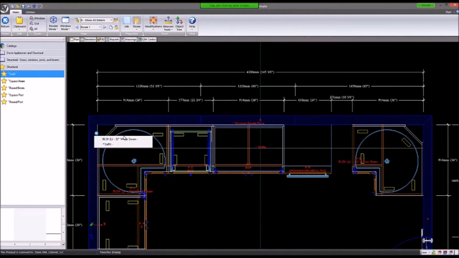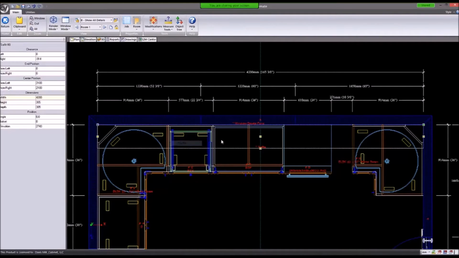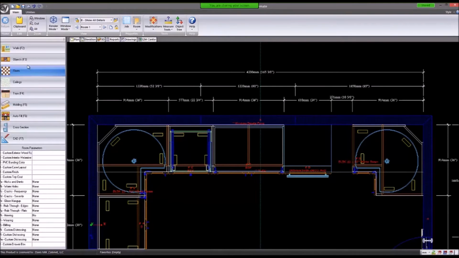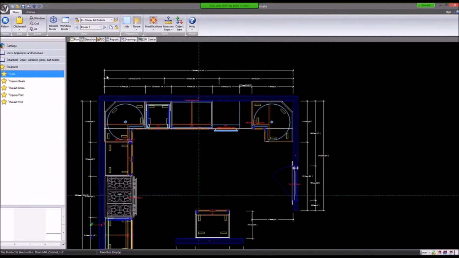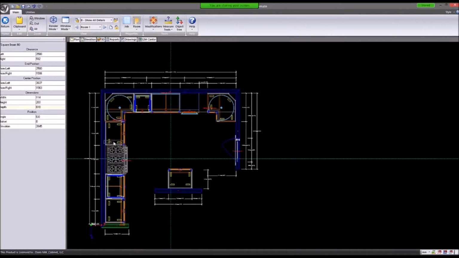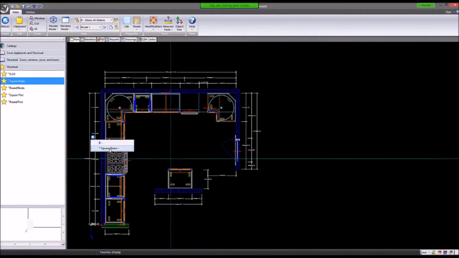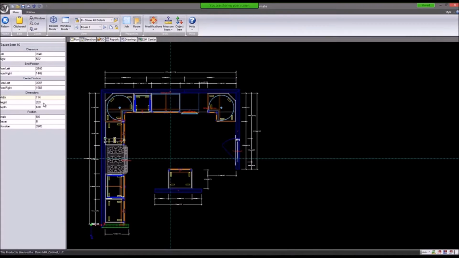There are some times when it does that sort of thing, and I'll show you as we go on. Sometimes if changing that by dragging the side doesn't work, type in the dimension, and that will work a lot of the time. So we're going to call this deeper too. We'll go 24 inches deep. Then let's see, square beams or posts. You can do a beam across this room, and I can just set it in like this. Let's see, its depth in this case I'm going to call 4200, so it'll go all the way across the room.